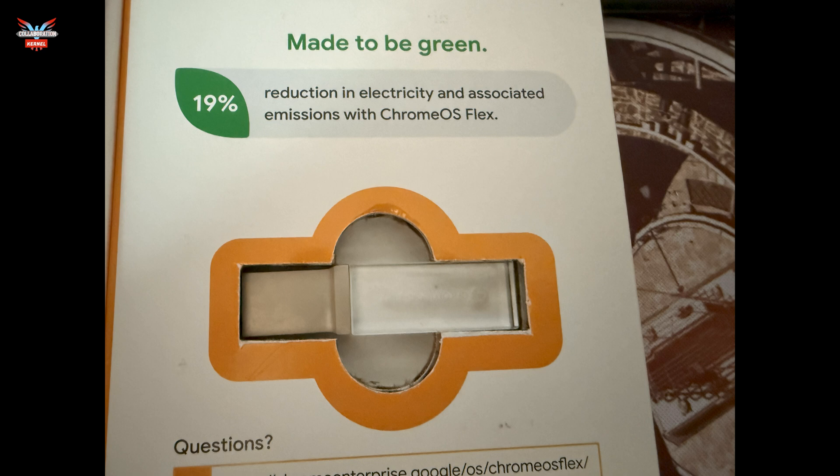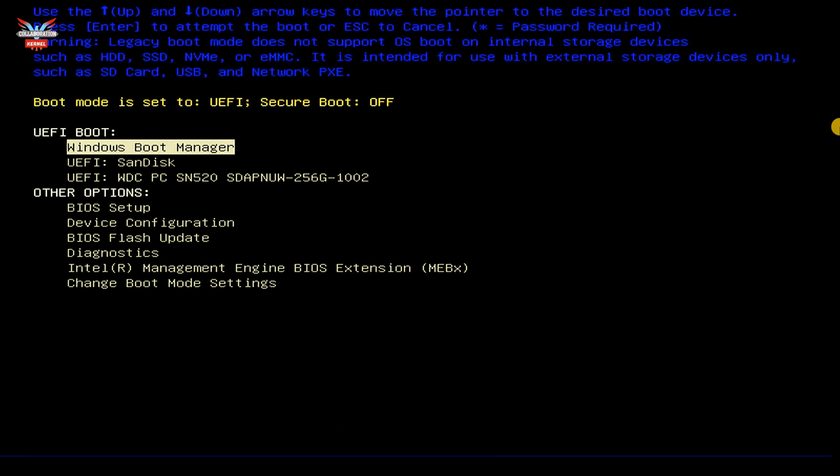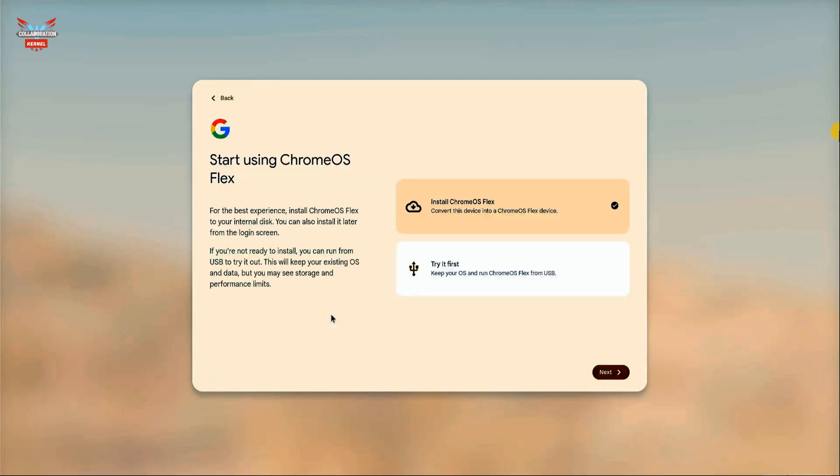We've got a copy of Chrome Flex and a USB stick ready to boot from and get the installation running. You'll need to start in the BIOS, which can be accessed by pressing F1, F2, F8, F9, F10, F11, or Delete depending on your laptop model. What you're looking for is the UEFI setting — you might have a really old laptop where it's set to eSATA boot. Make sure it's set to UEFI boot or it'll just keep rotating trying to boot. Once you set your boot options to boot from the USB, Chrome OS Flex will boot.